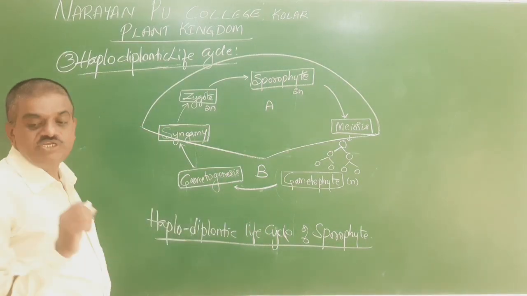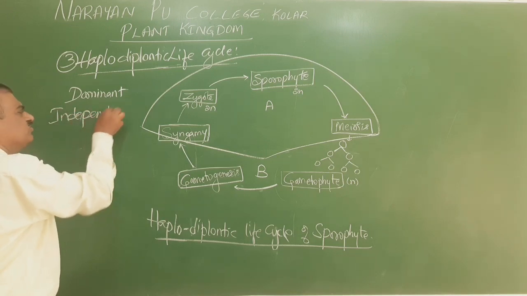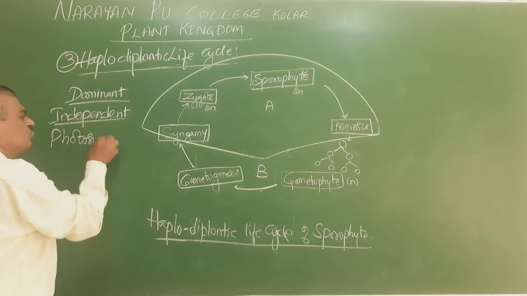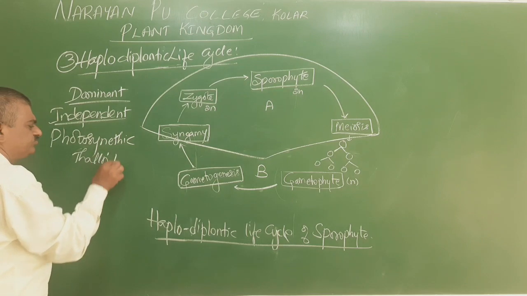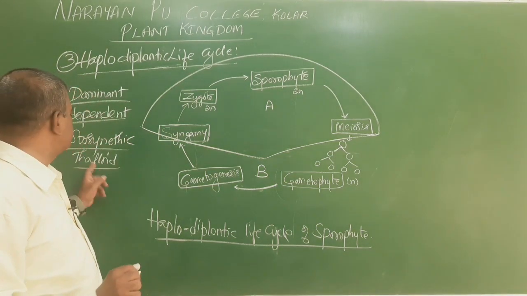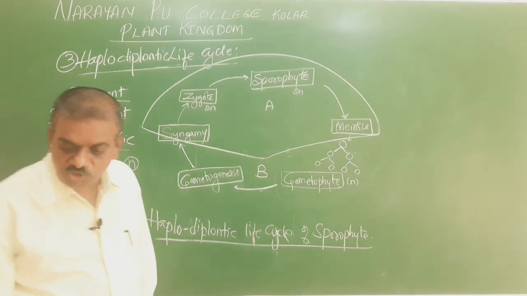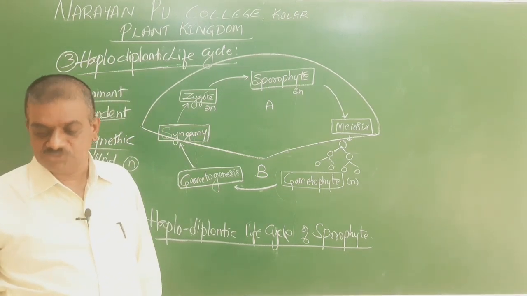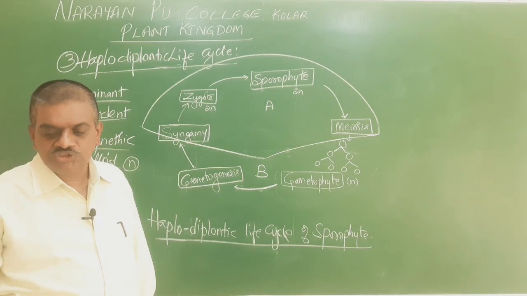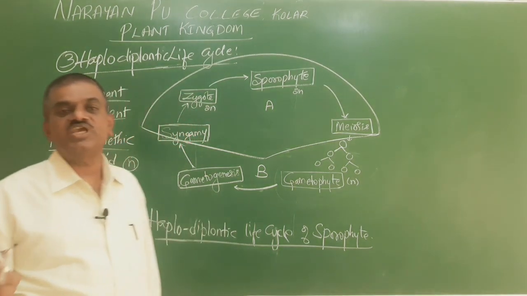When you go for bryophytes, in all the bryophytes there is the presence of a dominant, independent, photosynthetic thalloid, which usually has the haploid gametophyte. This haploid gametophyte produces sporophytes. The sporophytes are partially or sometimes completely dependent on the gametophyte, which helps in anchorage and nutrition. So this can be noticed in the bryophytes.